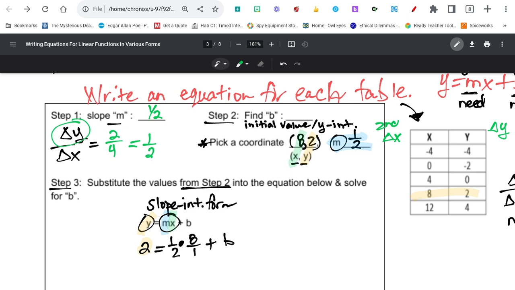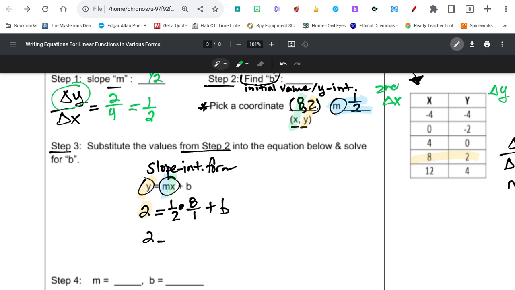Plus b. Well, b we definitely did not have in step 2 because it tells us in step 2 to find b. So we definitely did not have a b. Okay? So all I'm going to do right now is simplify this. Top times top is 8 here. Bottom times bottom will give me 2. And I know, and I'll do it down below, I think I have enough room, I know that 8 divided by 2 is simply 4. 8 divided by 2 is 4. But I still have to solve for b.